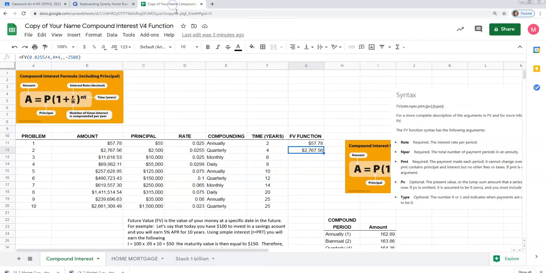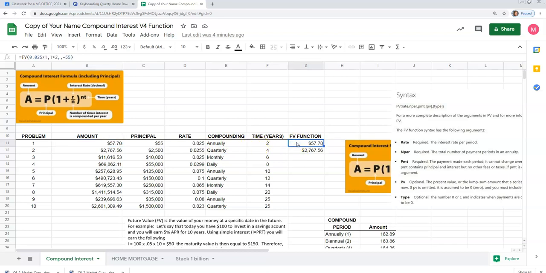And so with that complete, then we can go ahead and learn another way to calculate an amount or a future value utilizing this thing called FV, the future value function. So in lessons 1 through 3, we applied this particular compound interest formula to calculate this amount. And so we applied this algebraic formula here and learned how to use exponents within Google Sheets to calculate the amount of money we would have over a period of time given a certain principal amount, a rate of interest, and how often it was compounded.